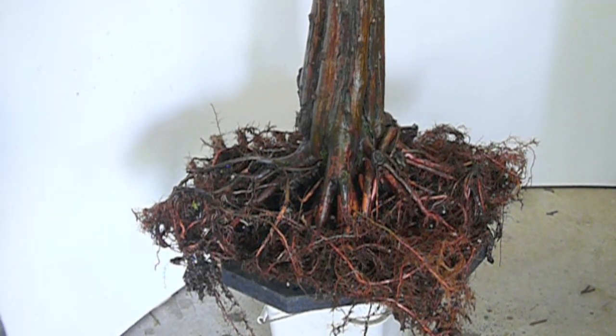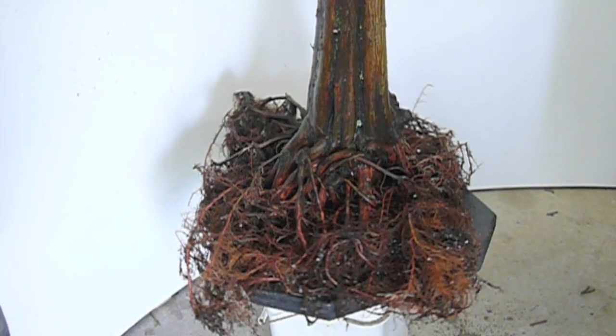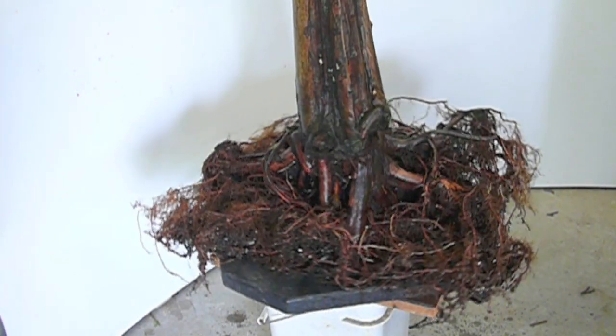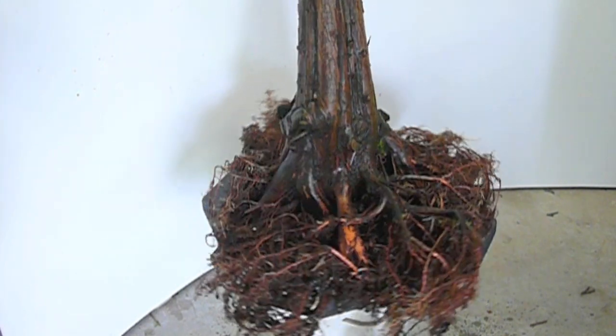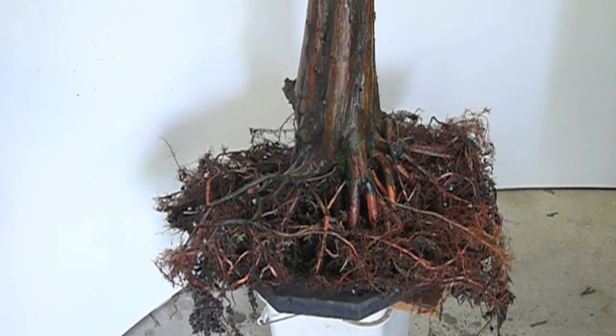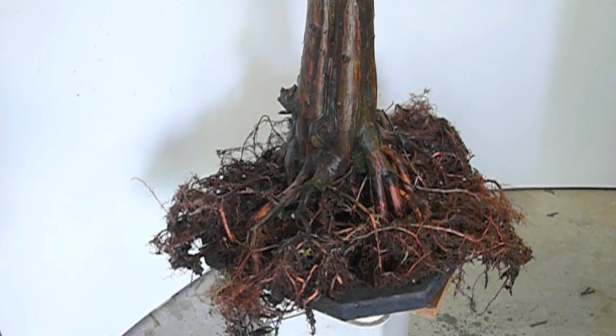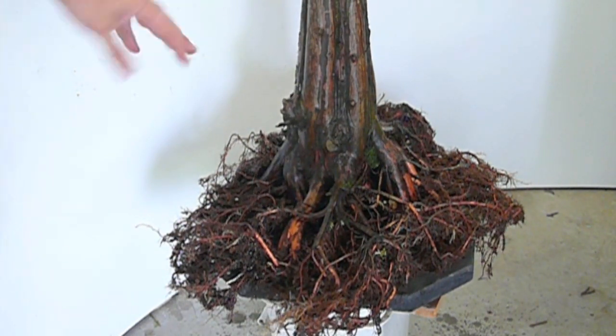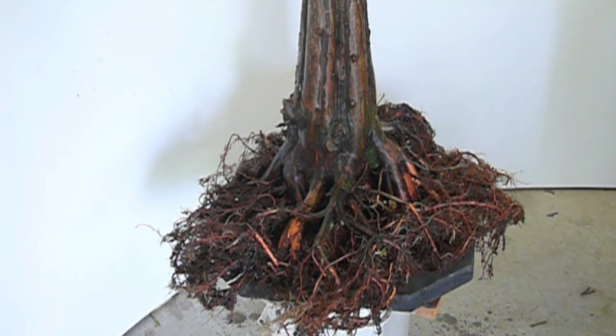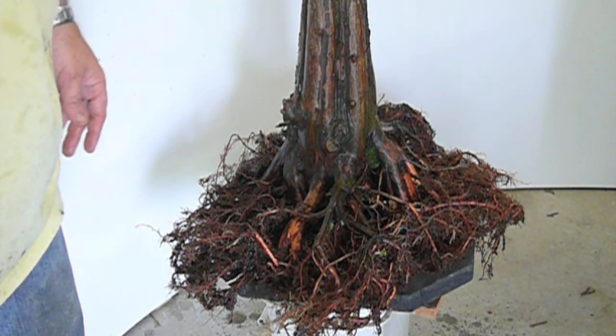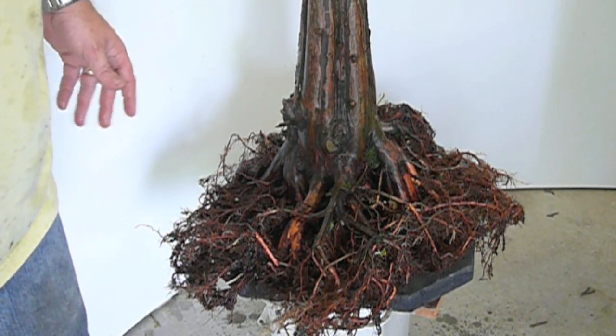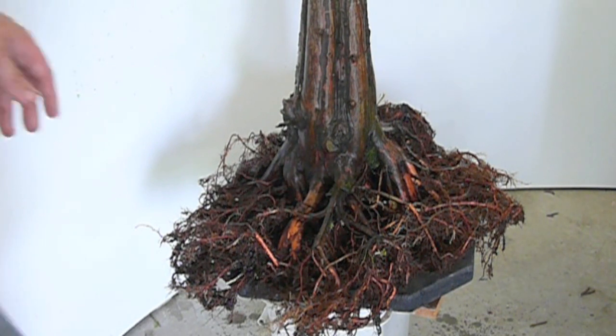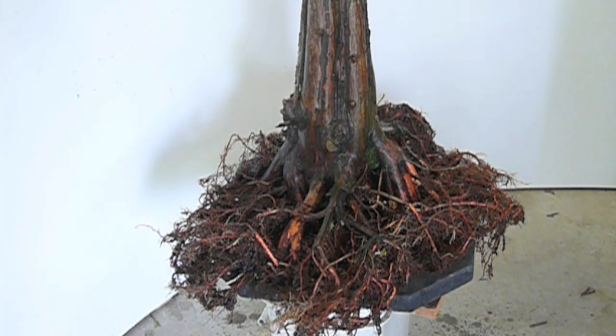All right. After 30 minutes of using the water hose, there are the exposed roots. It's going to take some cleaning up to make that interesting. I'm going to go ahead and start working on that. Once I get the roots where they're interesting, then I'll find the right pot for it. I was thinking I might put this in a mica pot. I have a big rectangle, but it'd be better in a round pot. So maybe I'll see if I can find a drum for it.